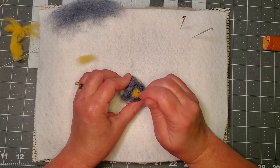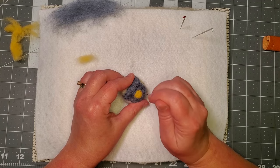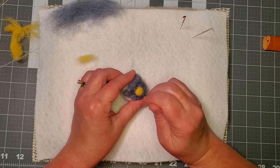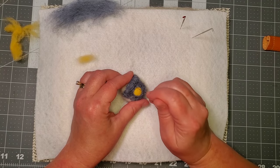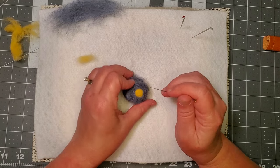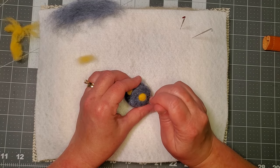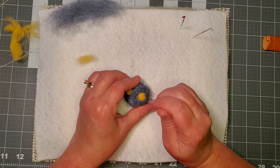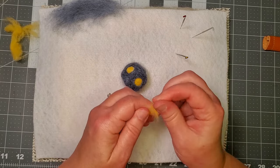So you could do the ears next, however, I did that with the other one. However, it does make it hard to work with for the rest of the body. So I'm going to wait on the ears until I get his body done. Especially, I had difficulties when I was trying to get his feet on with the ears on. So I'm going to wait until after I get the feet on to do the ears.